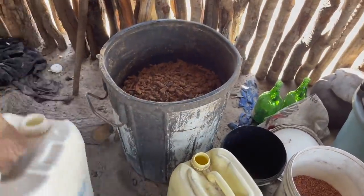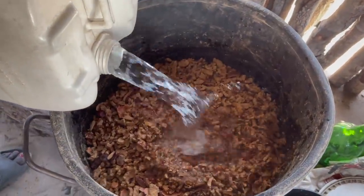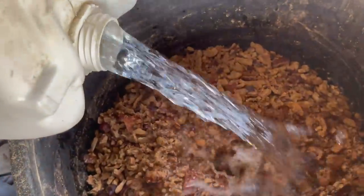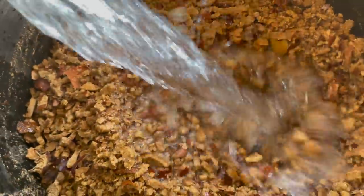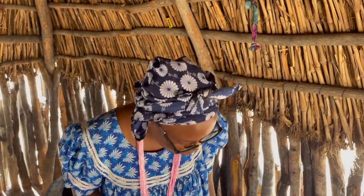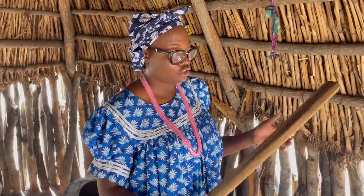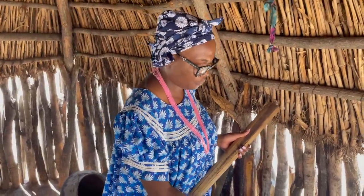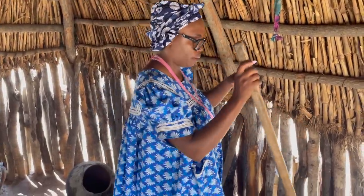Now we are going to add water. Just added the water. Again, this is from the palm tree, the same tree that you find the fruit on. It's clean. The dust that you see is from the previous batch.